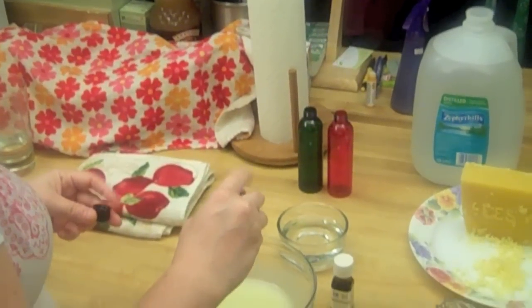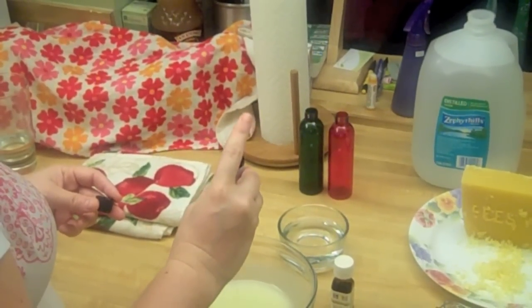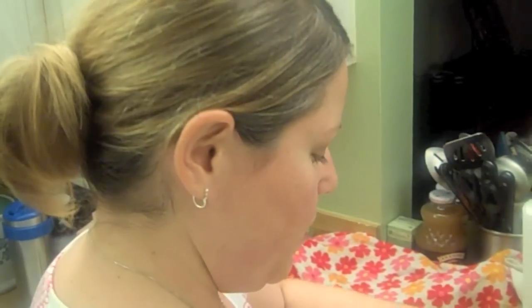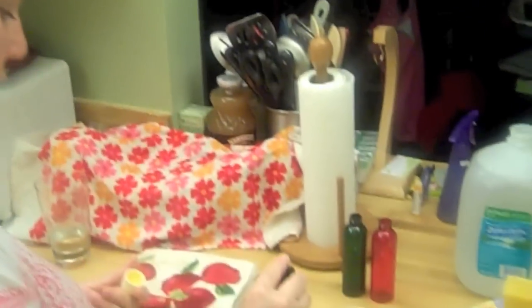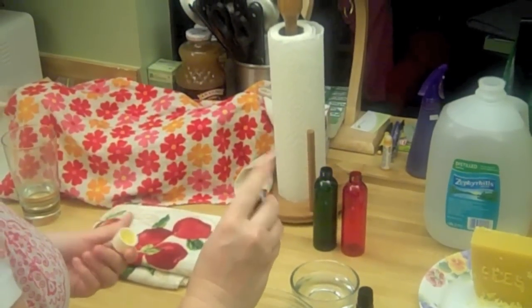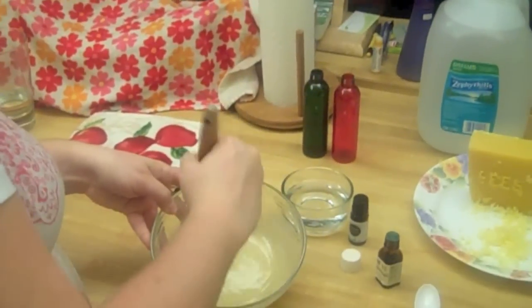1, 2, 3, 4, 5, 6, 7, 8, 9, 10. Wow, that came out real fast. I want to make a mix, so I'm also going to do some sweet orange, vanilla orange. Very nice smell. 2, 3, 4, 5, 6, 7, 8, 9, 10. Okay, whoops. And we're going to stir it in. The vanilla is dark, so it kind of darkened it up a bit.